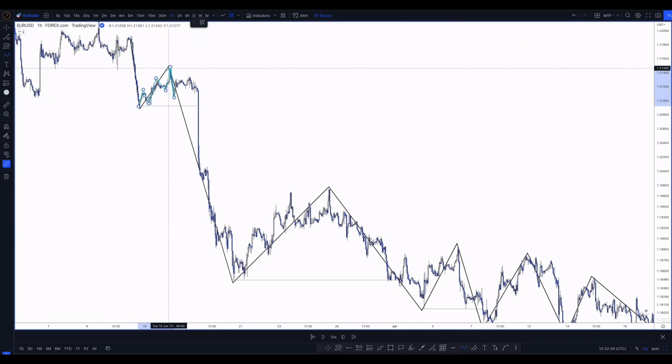Higher time frame pullback: the lower time frame structure shifts bullish to facilitate that higher time frame pullback. When the lower time frame structure then shifts bearish, so we get the lower time frame lower low when we broke that low to form a lower low, that's a good signal that the higher time frame, the 4-hour chart in this case, the black line, that pullback is now finished, and now we can be ready to target that low.